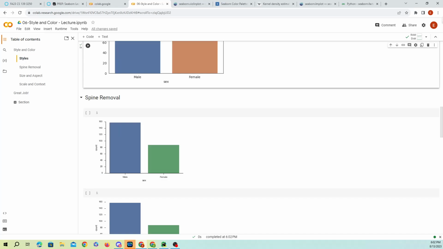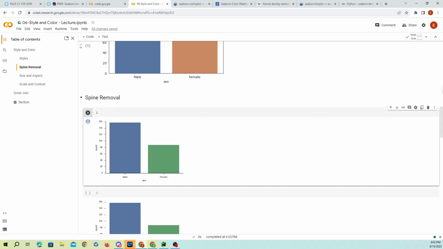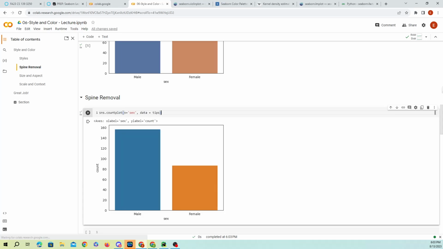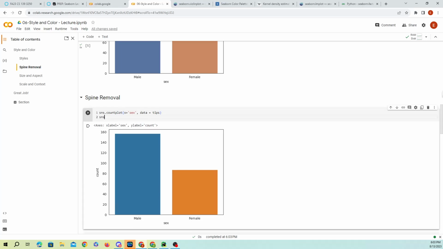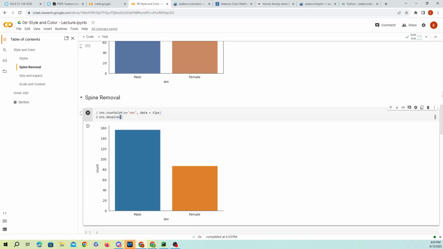We can remove some of the spine. Remember, we talked about spines in Matplotlib, so we can remove the same thing on our count plot. Yeah, so we can remove the spine.